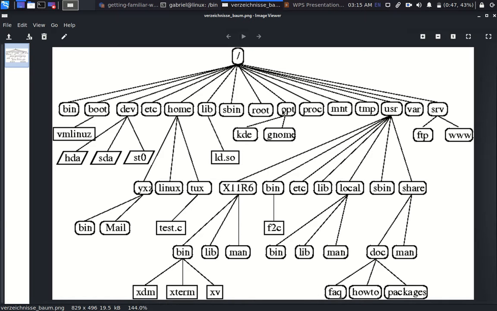The OPT folder, which is from options, I think, for third party programs. So if you have any program you want to install that's related to third party programs, this is the folder that we are going to put it inside. So the OPT, I'm going to show you everything. I just want to explain all of these before I move on, because I don't want the video to be long. The process folder is just shortened as proc.